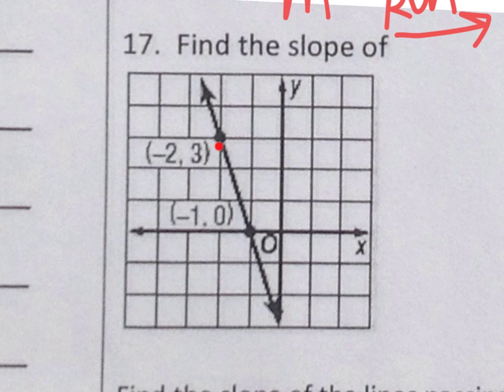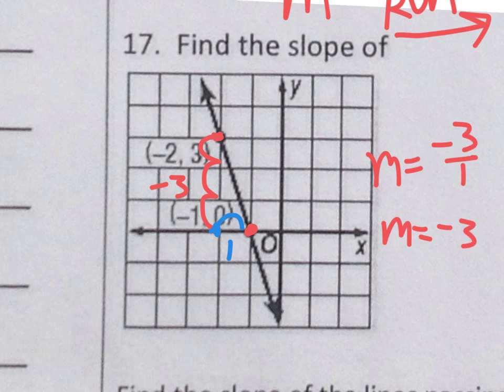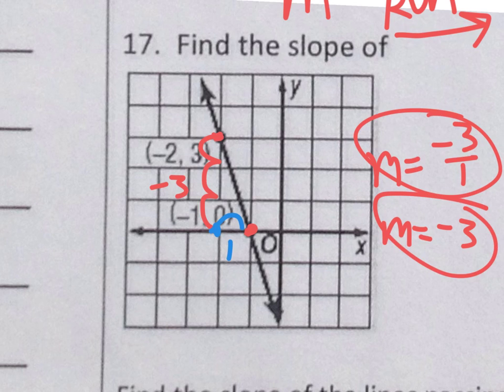So from left to right, is this going up or is this going down? It's going down. How many units does it go down? 3 units to get to this next point. I even show you the points right here, guys, the ones I want you to use. So you're going to go down 1, 2, 3 units. That's -3 of a rise. And then from here, you're going to run 1 unit. And that's +1 for the run. So what is your slope? Slope is -3 over 1. Or you could just say that your slope's -3. Either one of these is 100% correct.